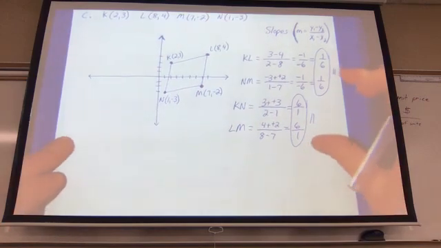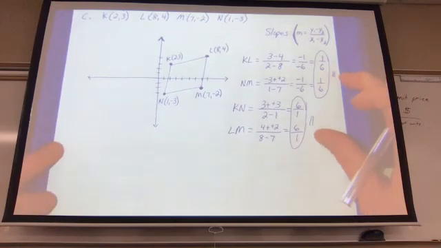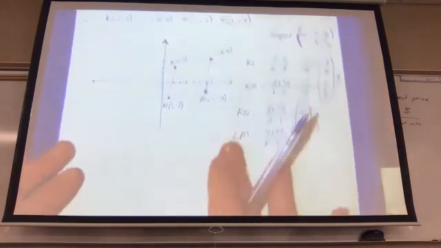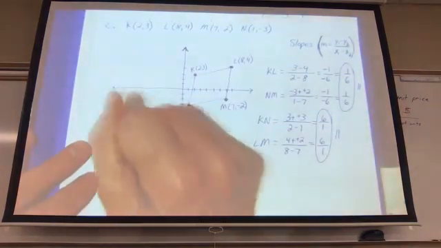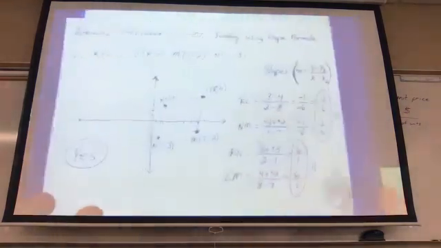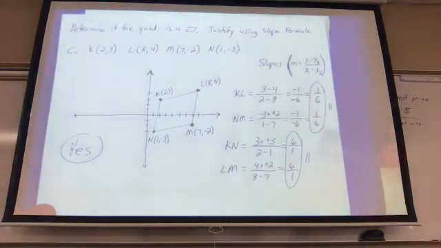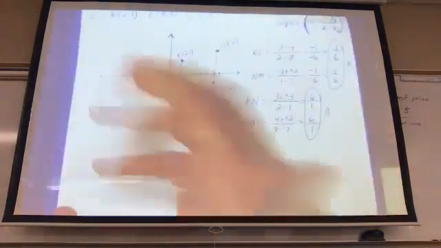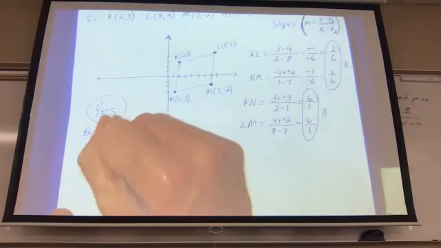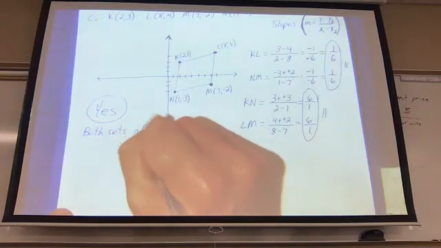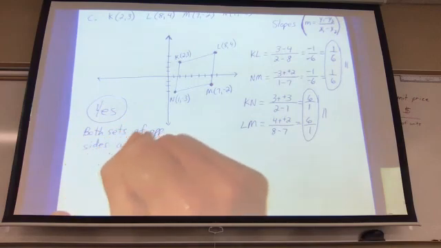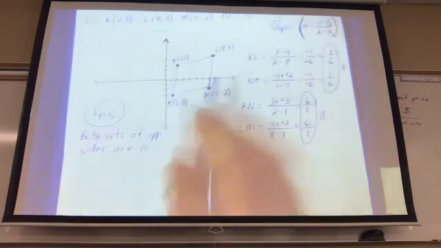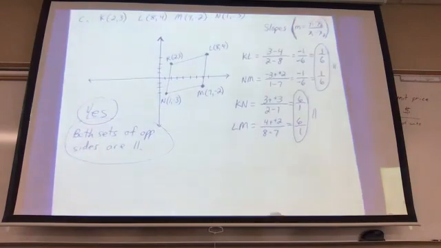So we've shown that both sets of opposite sides are parallel to each other. So going back to answer their question, is it a parallelogram? The answer would be yes. There's our first answer. The justifying is we just showed that both sets of opposite sides are parallel. Again, you can abbreviate on that if you want to. There's the answer.